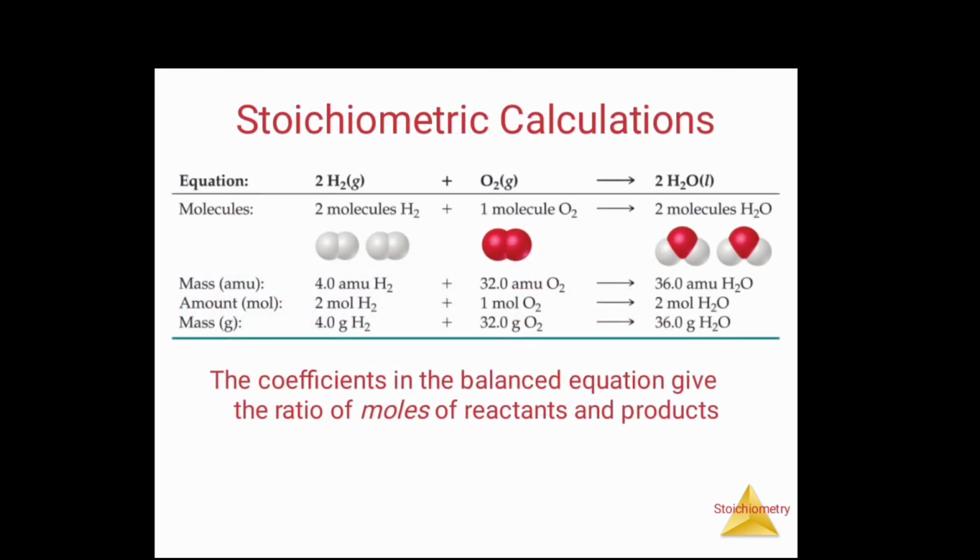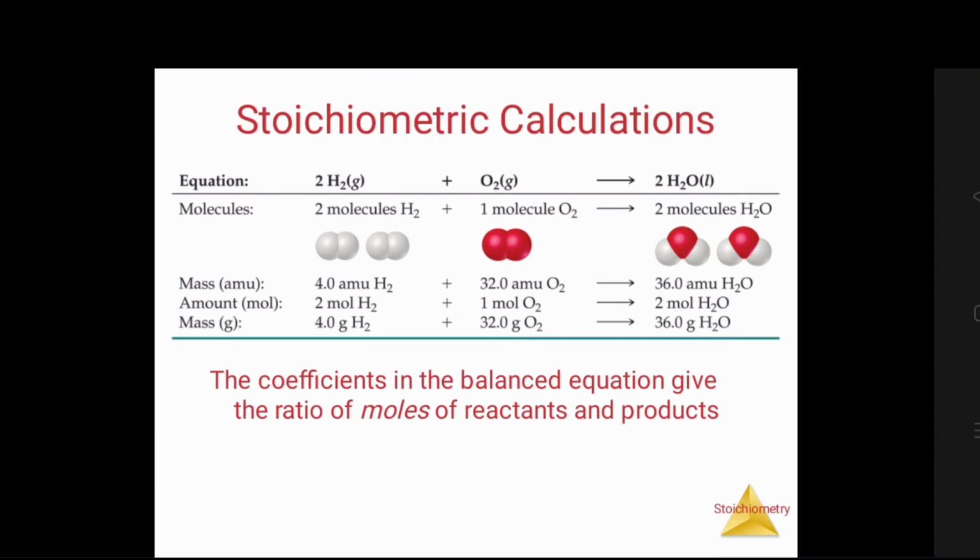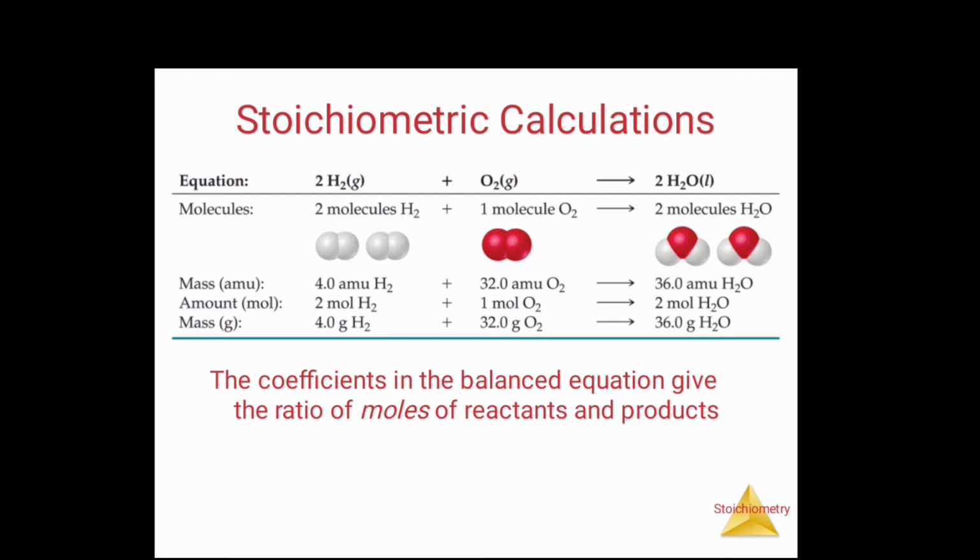So you would see here is stoichiometric calculation. For molecules, you can say for a certain reaction, for example, 2 hydrogen gas plus oxygen gas forming water. This is 2 moles of hydrogen, and this part here is oxygen. So 1 molecule of oxygen will form 2 molecules of water. This one also has 4 atomic mass units because 2 there, and then you have here 32 because O2, 16 plus 16, so it becomes 32. And then you have 2 molecules of water, so 18 is the atomic mass unit of water, so that becomes 36.